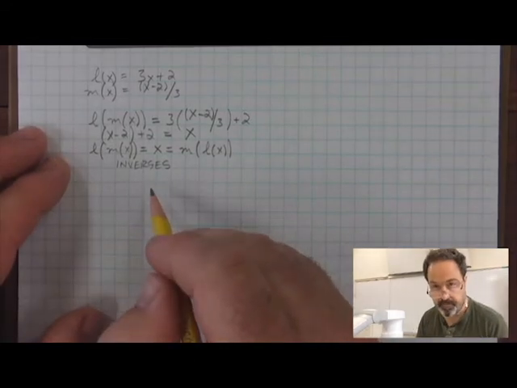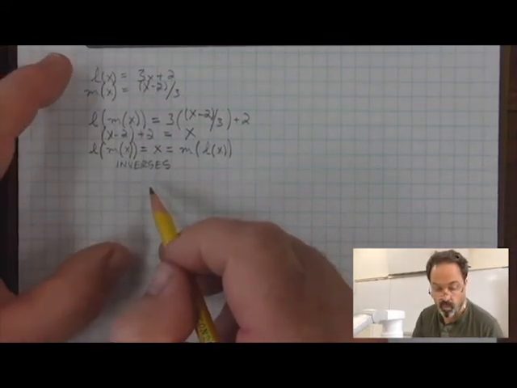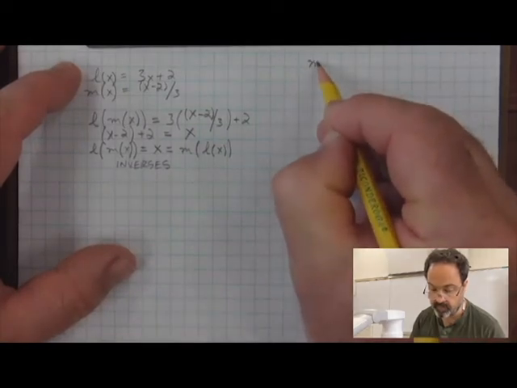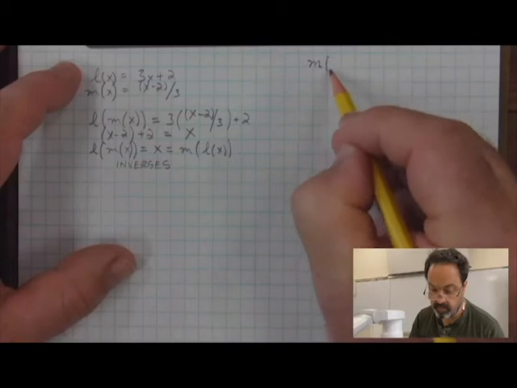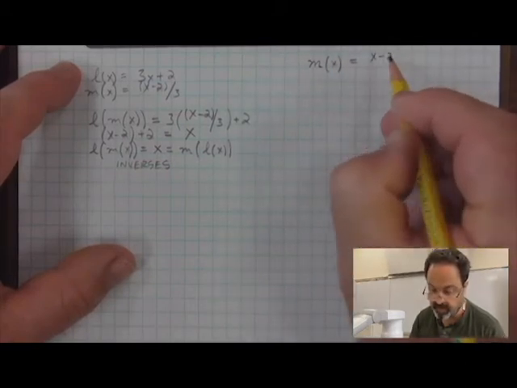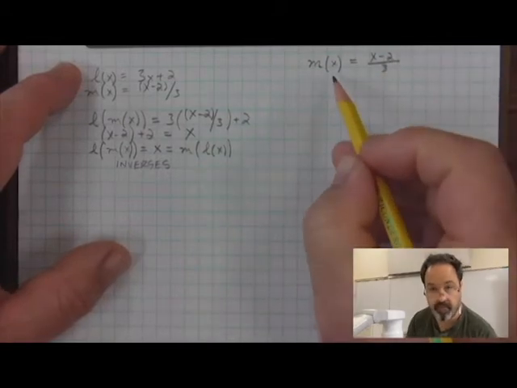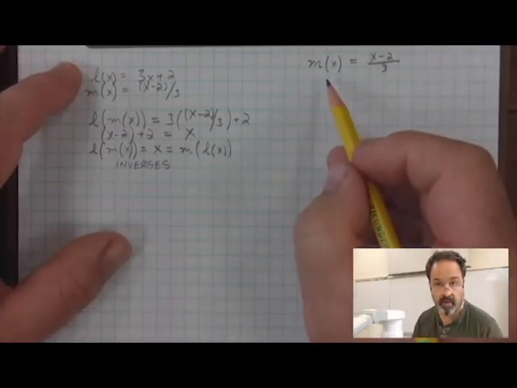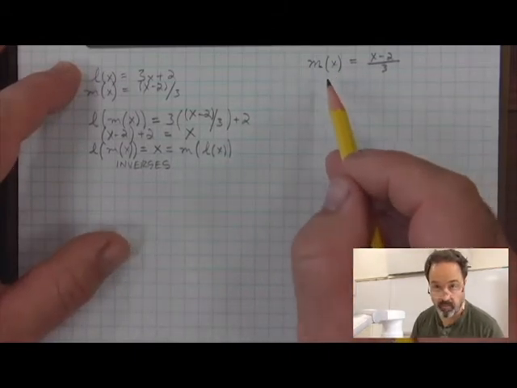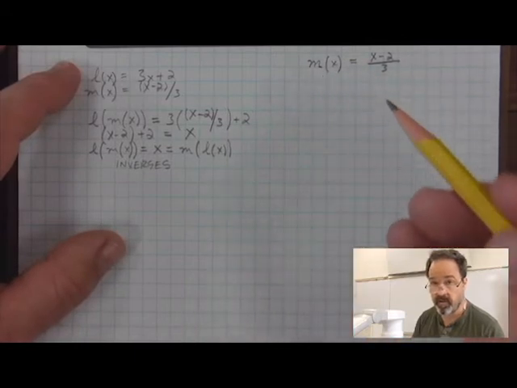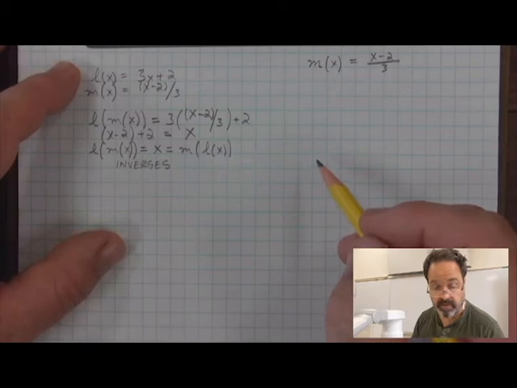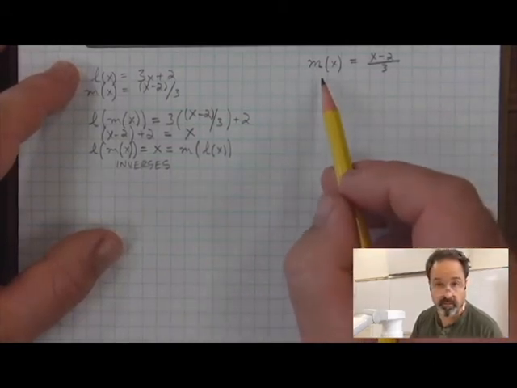Another way to see this is to take one of the functions, as we will now. Let's use the M function, and go through the process of finding the inverse of this function M. And if L is the inverse of M, the result will be, when we find the inverse of M, it should turn into the L function to show that they're both inverses of each other. Let's go through the process of finding the inverse of M.